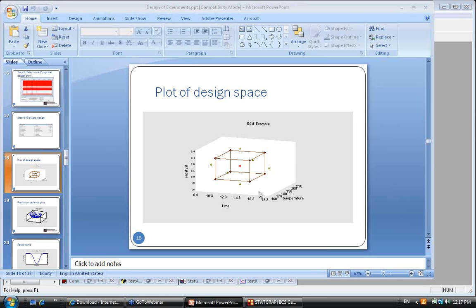Each of the points on this particular plot is a place where I'm going to collect data. We have just distinguished with different symbols what are called the factorial points, which are different combinations of the highs and the lows. Those are the vertices of the cube. We have, I guess, little diamonds for those. A circle at the center of the design and little triangles out at the star points.